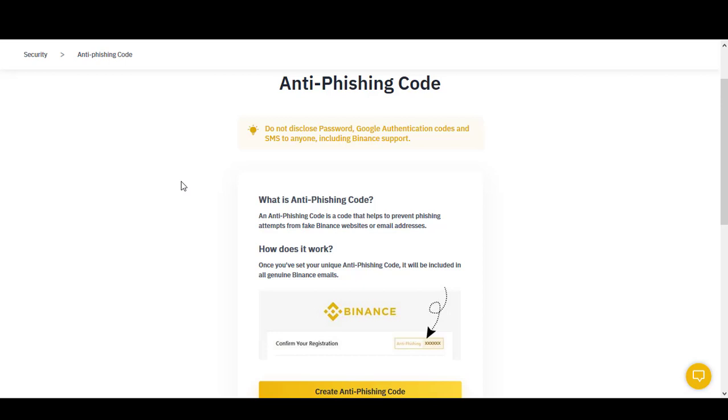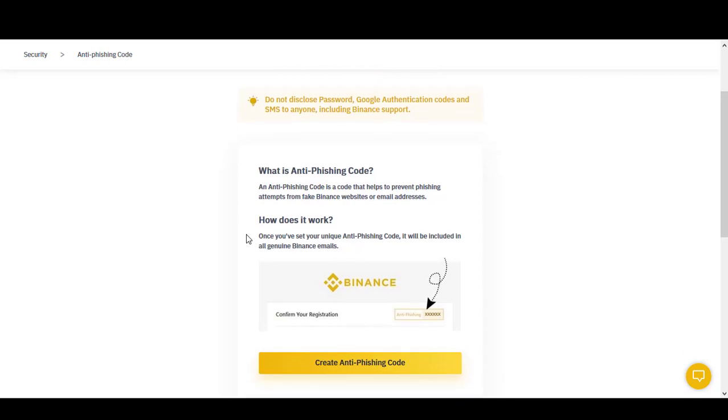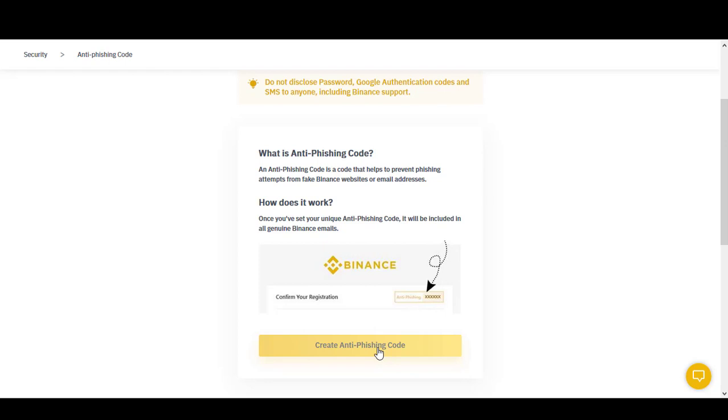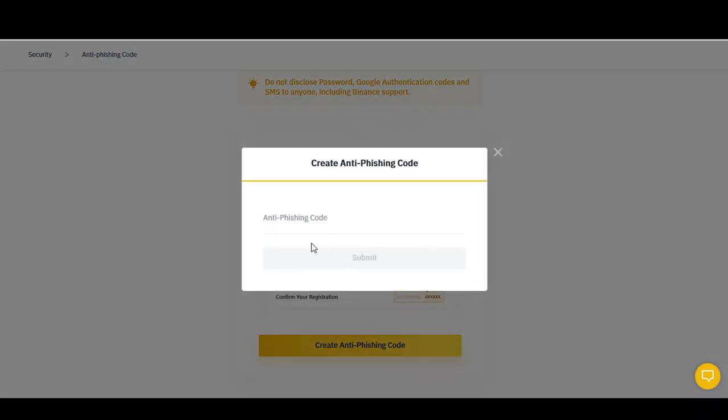So you literally click the create anti-phishing code button and input your code, whatever you want it to be. Click save, and that's done.